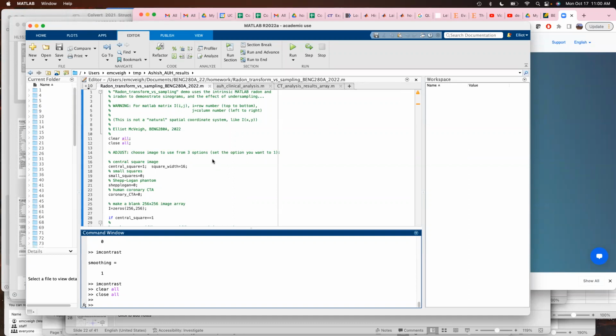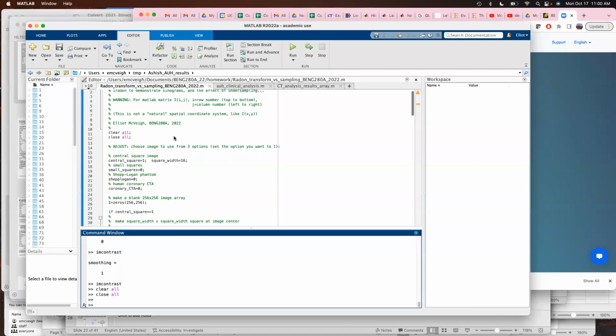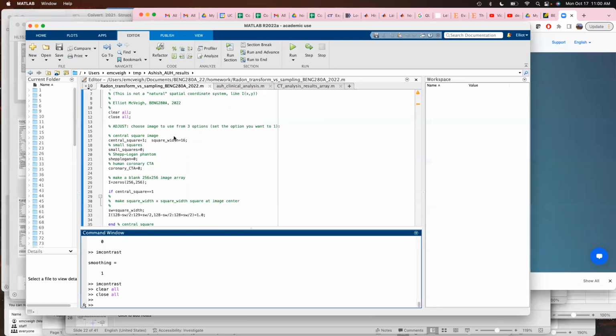It's just a demonstration, to essentially fool around with the Radon transform, which is what we looked at last week. We're going to continue it today. You can look at the Radon transform for a couple of example functions, and you can make your own function, read in your own function and do a Radon transform of that.